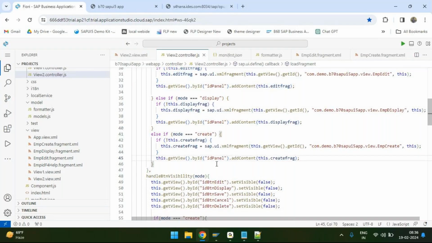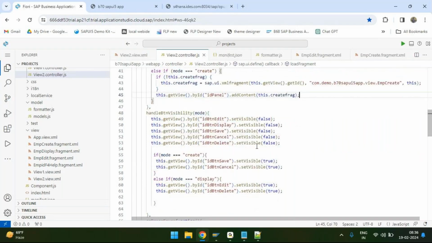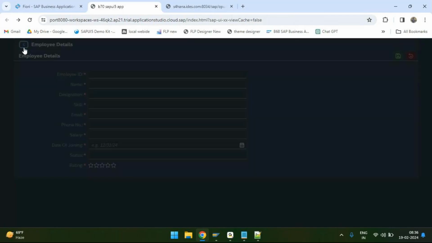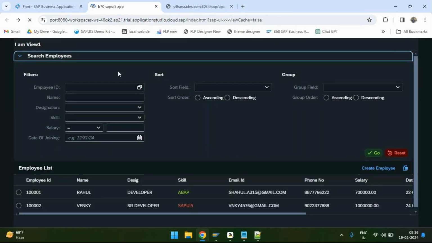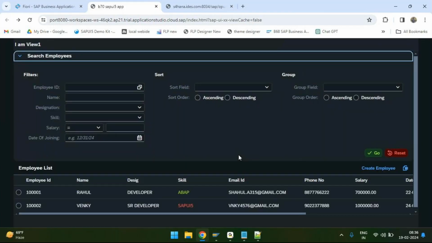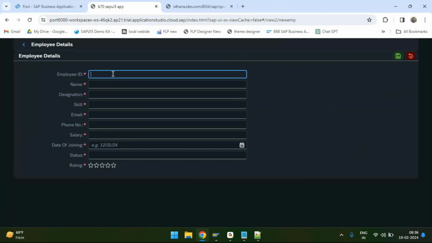So now this will not happen. Let us see. So let's go back, refresh our screen. Now if I click on create employee, so let me type some values, 100003. Now the data is not vanished. The reason is the value bindings are not there. For the create screen, value bindings should not be there. Otherwise, it leaves holes in our coding. Okay. All right. So that problem is simply solved.